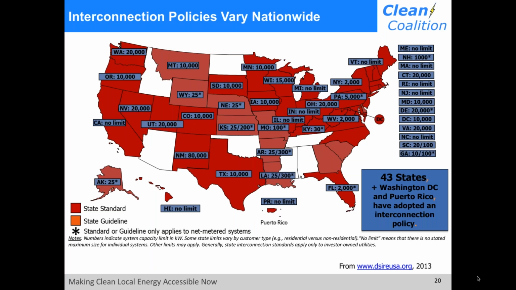Many states are aware that comprehensive interconnection standards are a critical component of the development of in-state renewable markets. Most comprehensive standards have multiple levels of review based on system capacity, complexity, and level of certification. In these applications, small certified systems are processed quickly, while larger systems may require closer review. By establishing multiple levels of review, we ensure that the most common systems interconnect quickly, safely, and inexpensively without having to endure a process more suitable for a nuclear facility or a 10 megawatt combined heat and power system. However, as we saw earlier, much renewable capacity, as well as a lower energy cost, is achieved through wholesale commercial-sized systems, and efficient interconnection is at least as important for this mid-sized sector. Next slide.